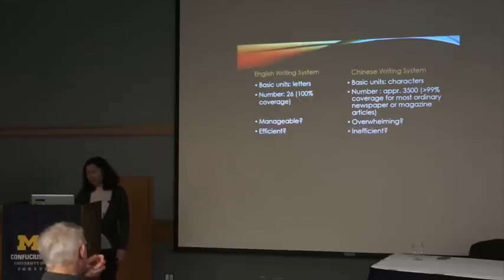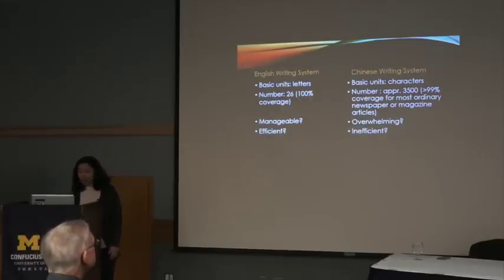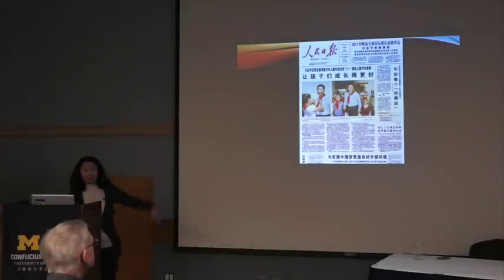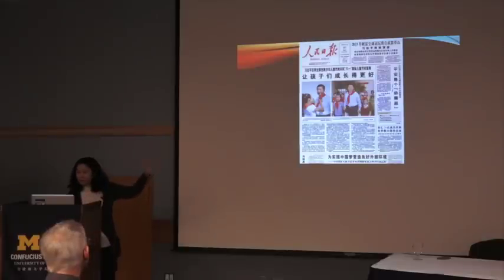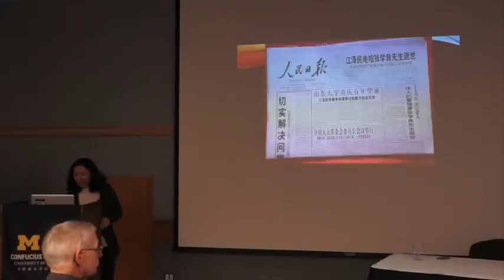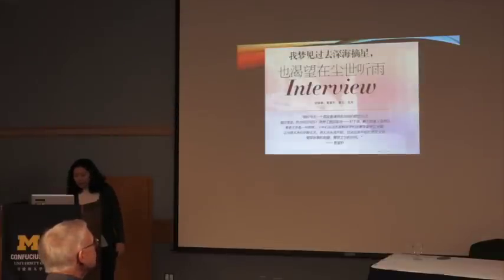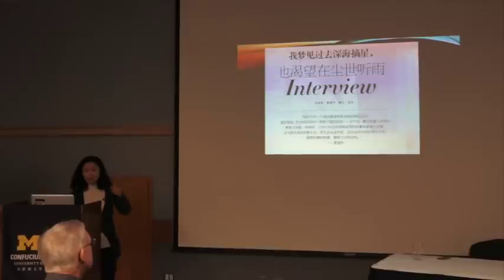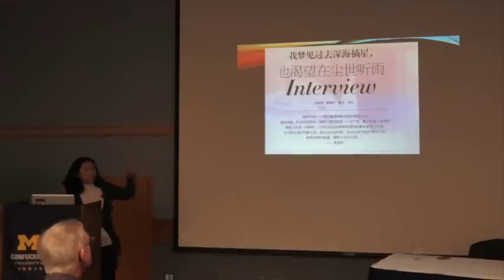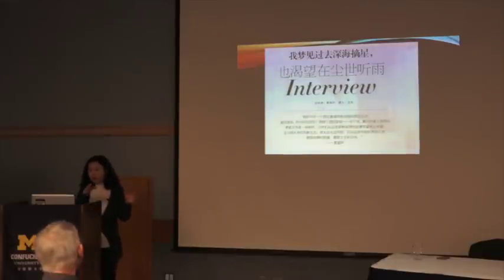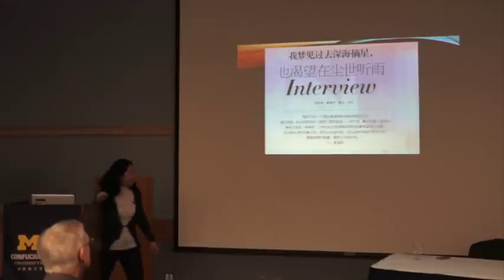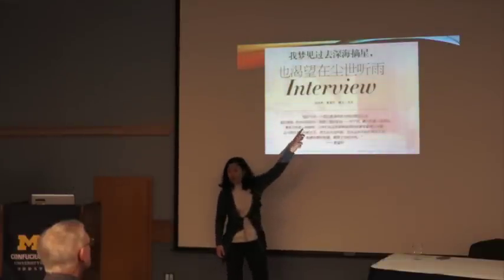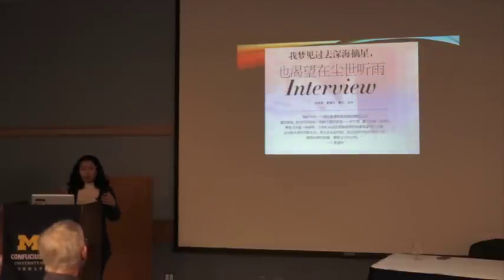Let's take a quick look at a newspaper clip so you can see what Chinese characters look like. Here's another example from a magazine, just to give you a visual impression of the writing. You can tell the characters apart — they're in chunks — but there are no word boundaries and no spaces between words. The only spaces are for punctuation marks. You really have to know the meaning in order to process the sentence.